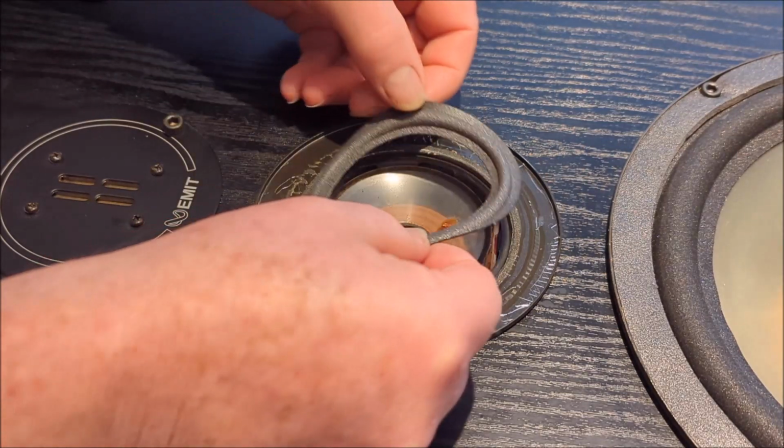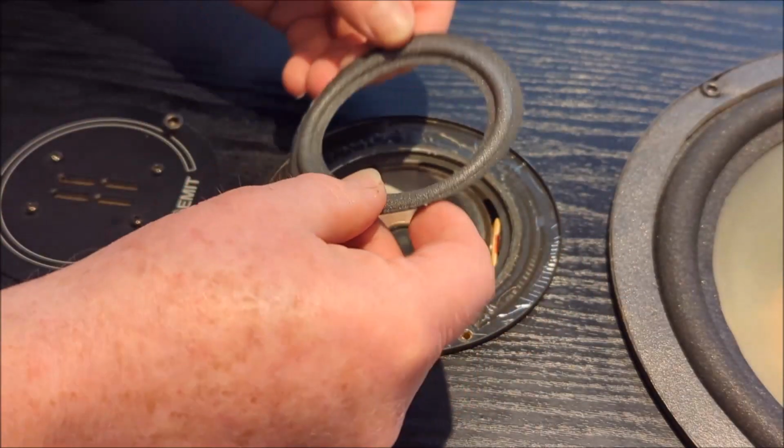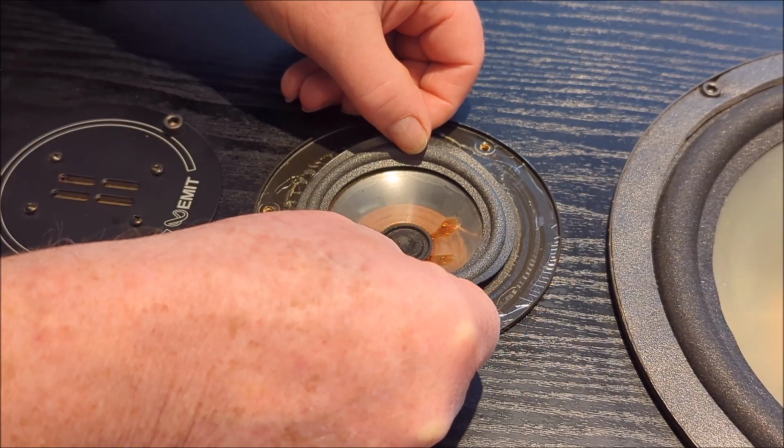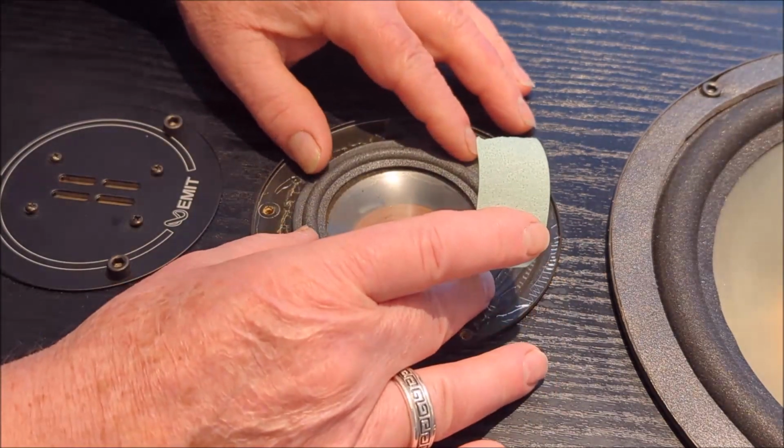So what we need to do is get this on with the glue, and you can imagine we've got the glue on here. We want to drop that on absolutely precisely, and I don't want to get it wrong. You can see even me doing it dry, you can see it moving around.